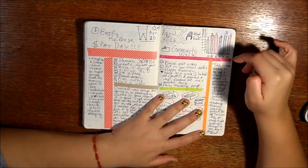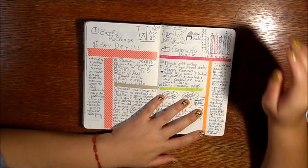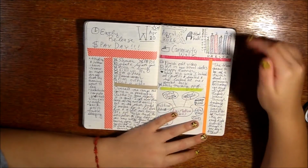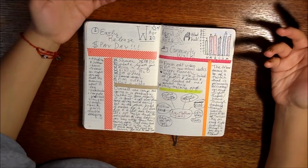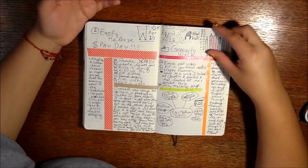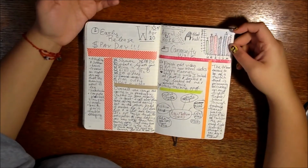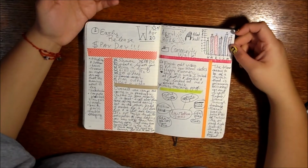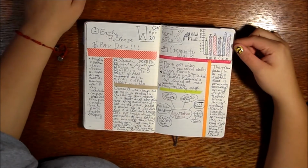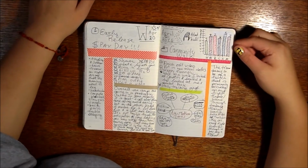It has six different aspects of my life that I just want to keep track of and rate on a scale of 0 to 10. This was just the trial one. Then I thought, I don't think I'll do this every day. This is just a lot of work. I feel like drawing it out every single day would get tiresome. I know myself, I will definitely lose track of it.